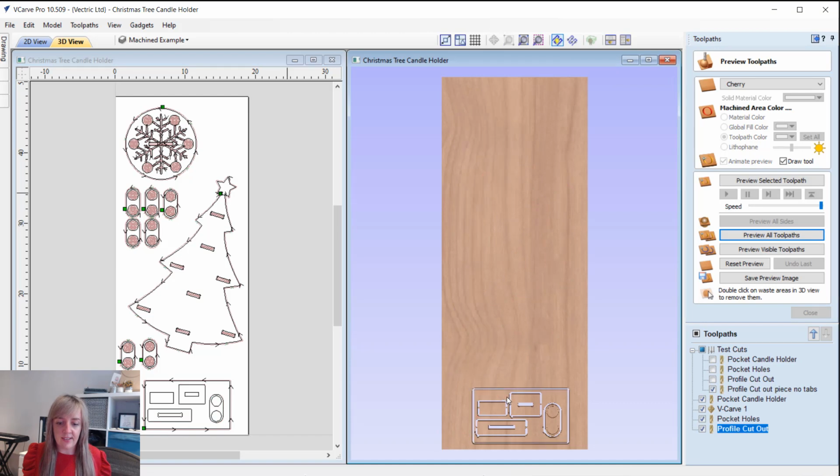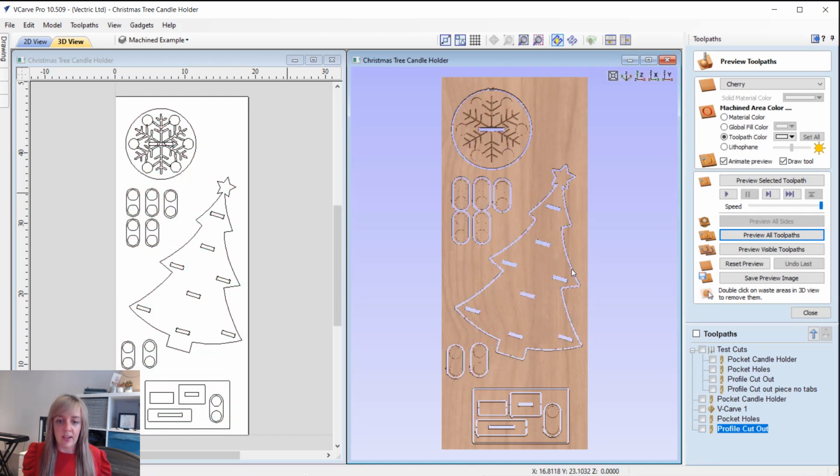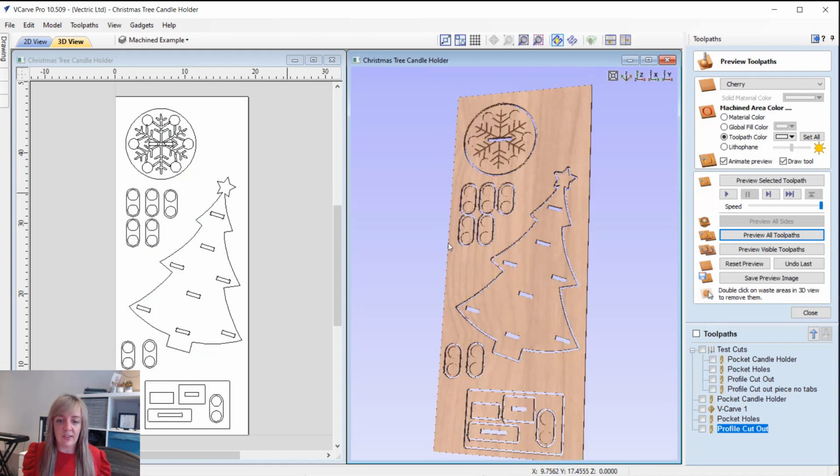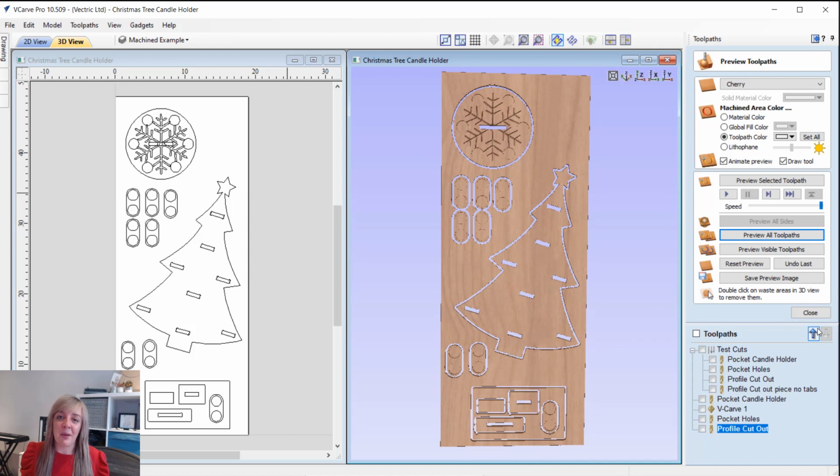Okay, so we've got our test pieces there, and we've got all of the pockets, the V-bit, and then all of the cutouts and our slots. Right then, so let's head over to the labs and machine this.